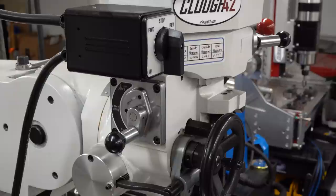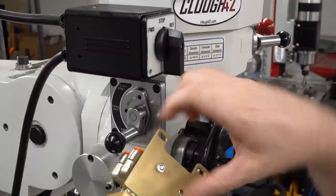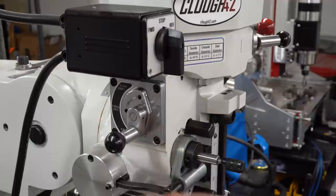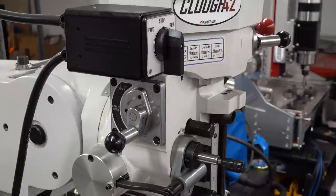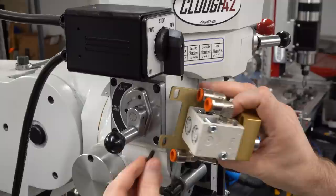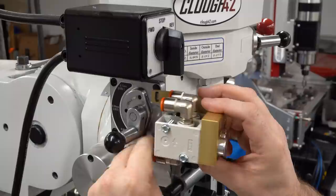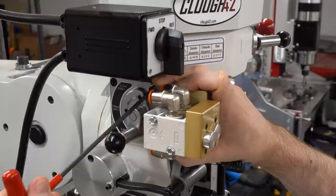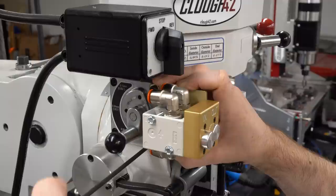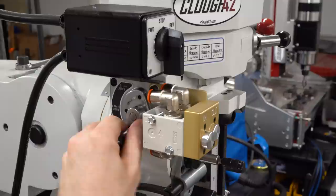The push-button valves come on a little subplate that you can rotate 90 degrees, depending on how you need to mount it on your particular mill. It has a couple of tabs that mount with the existing threaded holes for the down-feed gearbox lever. I'm just taking these screws out — and I just dropped one, pretty sure it's gone forever — which is fine because we're using the longer ones that came with the kit. The kit comes with washers; everything you need is in the kit and they just screw right in. My mill has the power switch for the spindle directly above this plate, but you can rotate the subplate and mount the switches above the shifter instead, which sticks out less.